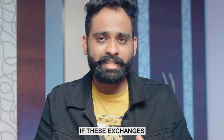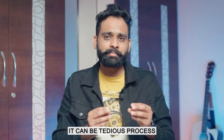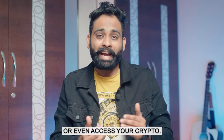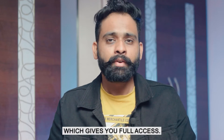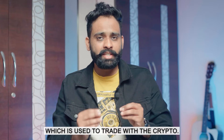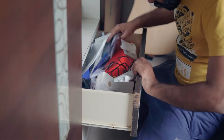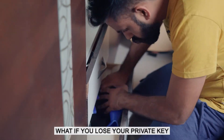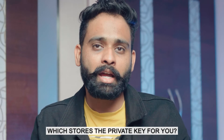Imagine if these exchanges are not working in your region for some reason — it can be a tedious process to buy, sell, or even access your crypto. So to increase the level of security, you need a non-custodial wallet which gives you full access. In this, you get a private key used to trade with the crypto. But there is another issue: what if you lose your private key, or you lose the password for a wallet like MetaMask or Trust Wallet which stores the private key for you?